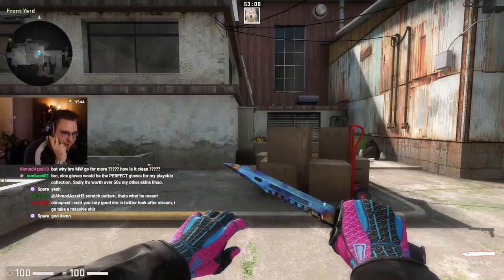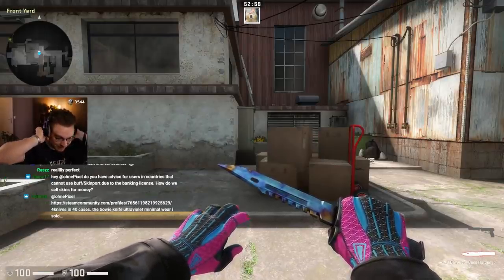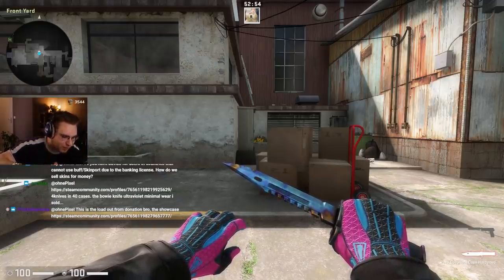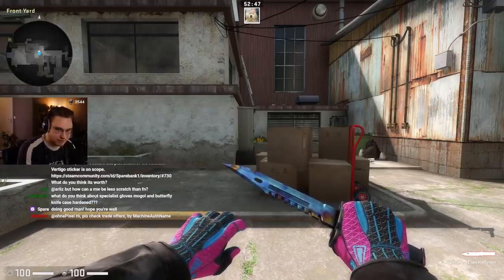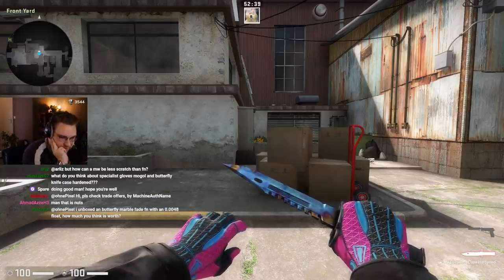Left one: perfect. Right one: picture perfect. I don't even want to know how many of these get unboxed and then sell for kind of like market price. On karambits, you sometimes have double-zero float — very low float — but the corner looks trash, which is the most important thing on the karambit. Then you have a 0.02 which is a much worse float but looks much cleaner than the double-zero, caused by pattern indexes.